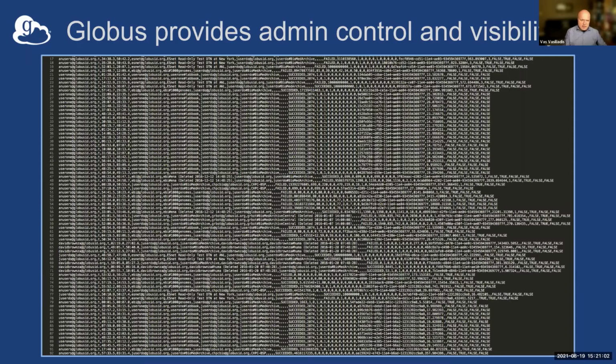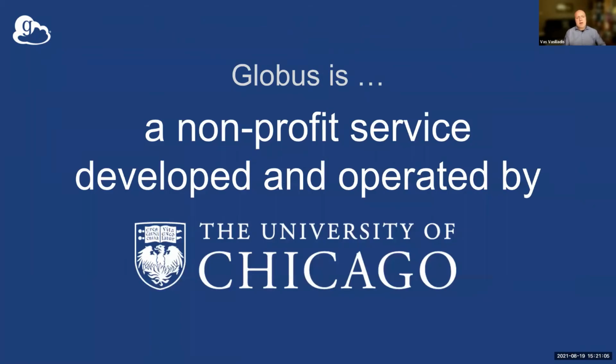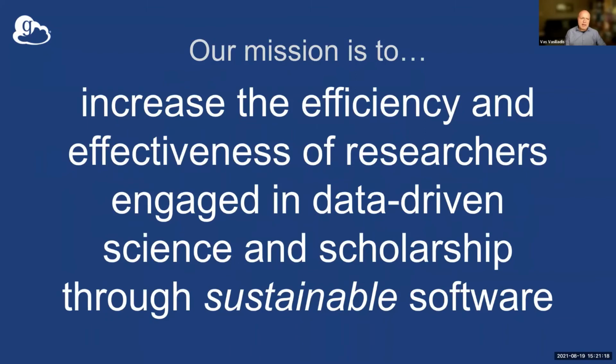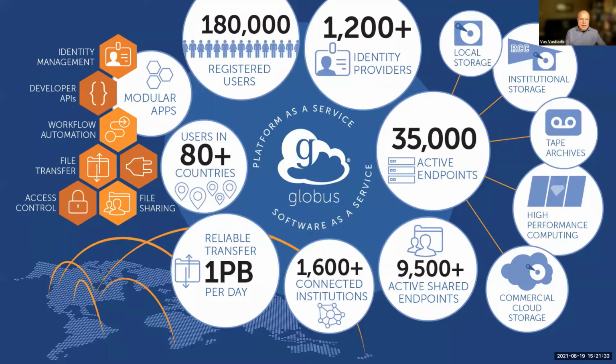I do need to clarify, for those that are not familiar, who Globus is. We're actually a nonprofit service at the University of Chicago, so we operate this service on behalf of the community, but we do try and do that in a sustainable manner. We want to help all researchers, but we want to be around for the long term to run essentially a production grade service that we've been running for almost 11 years now. So we have this model where you can subscribe. We do have a large and growing installed base. You can see some snapshot of the numbers here.